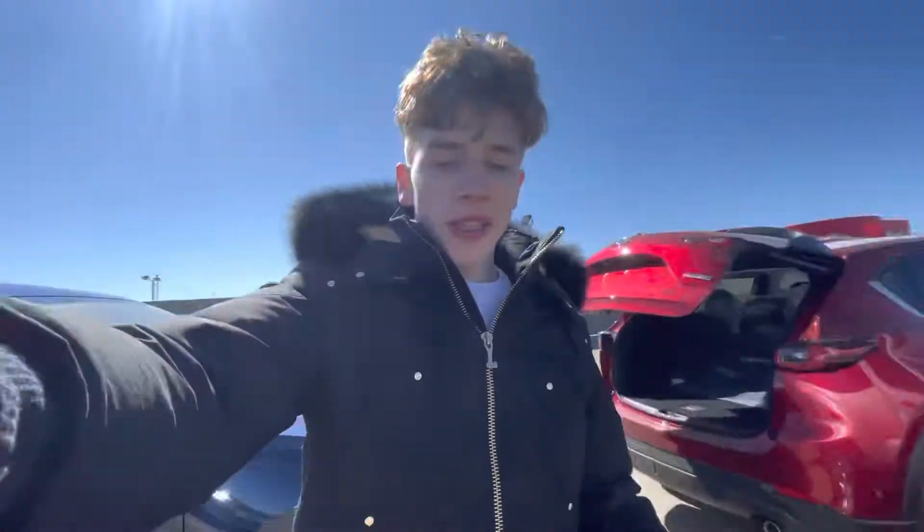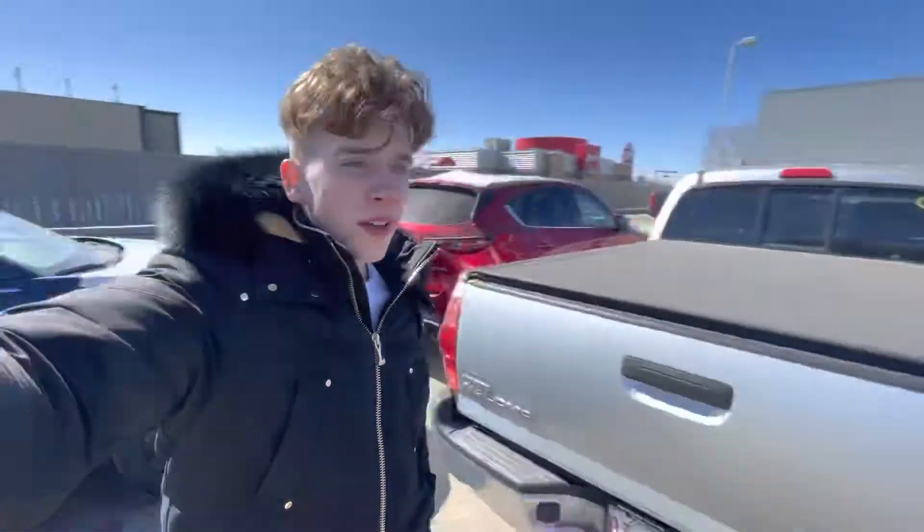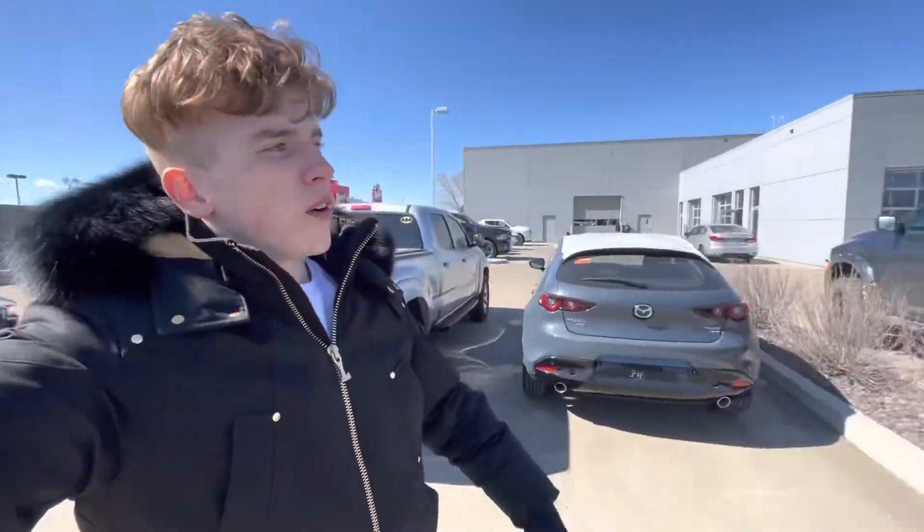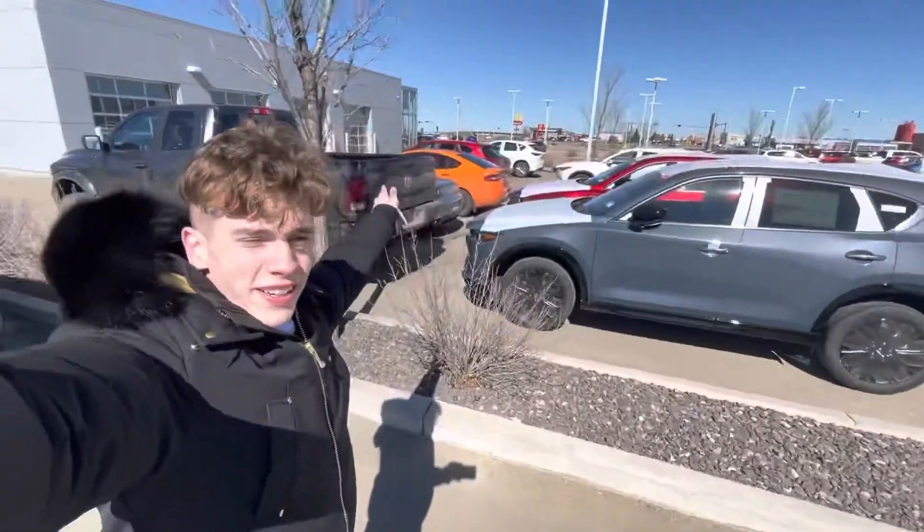Let me know what you think about this. Let me know when you can make it in here to check out this CX-5 and see what we can do for you. Now, if this one doesn't seem to be the one for you, we do have some other CX-5s — a lot of CX-5s just came in within the last couple of days, so we do have a lot of options for you. Just give me a quick call back at 780-986-9665 and we can book you in to check one out. I look forward to hearing back from you soon, my friend. Take care.